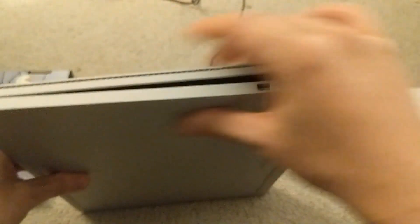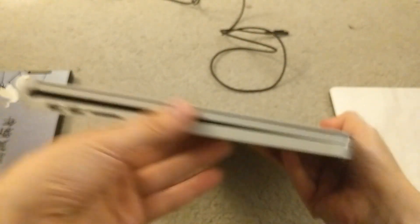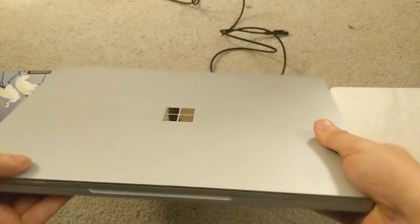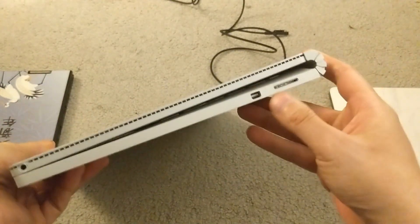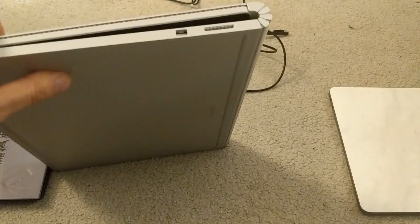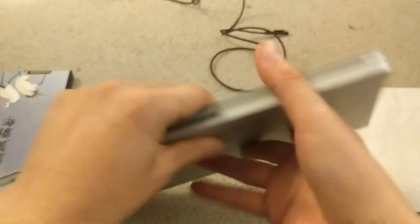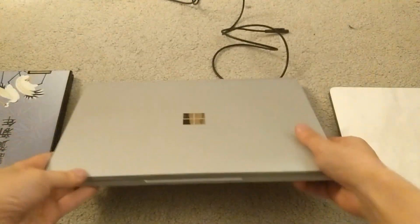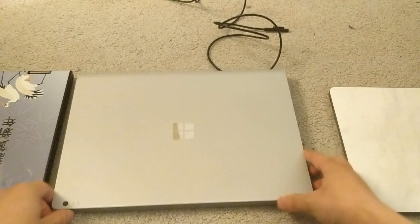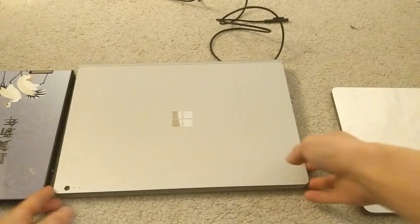That's actually a pretty good variety of ports. It's missing Thunderbolt 3, but the new Surface Book 2 also misses Thunderbolt 3. I think Microsoft wanted to push their Surface Connect port instead, which I think uses the same technology as Thunderbolt 3 underneath, but it's proprietary — and that's kind of a bummer. At least they have full-size USB-A ports, which the MacBook Pro does not have.